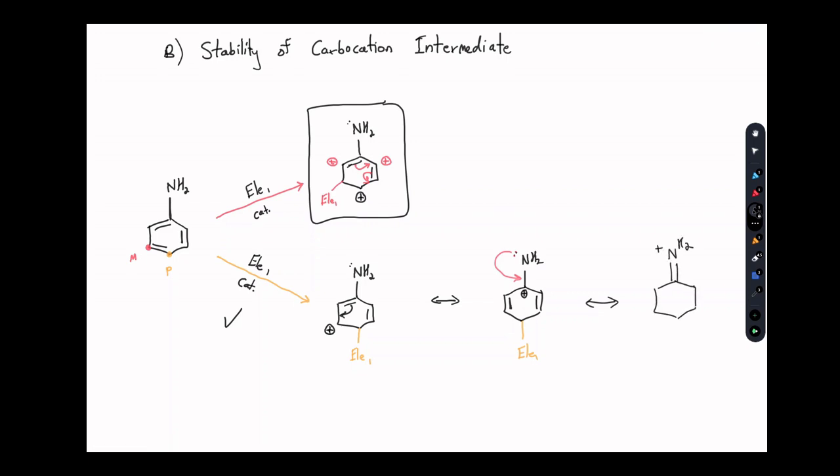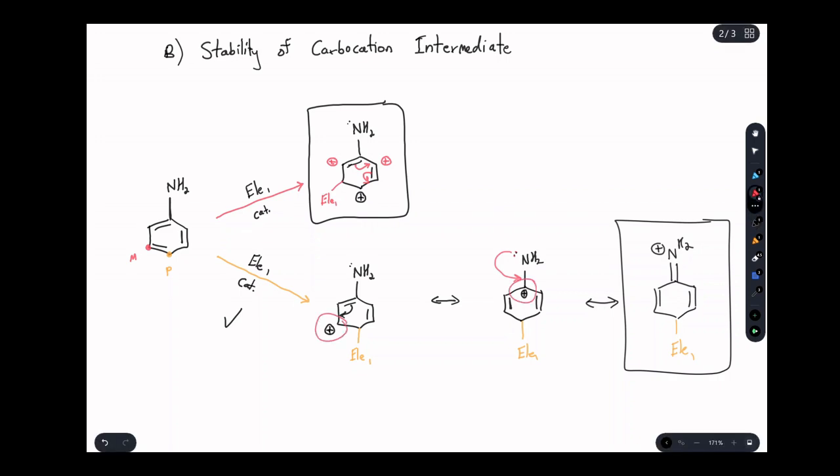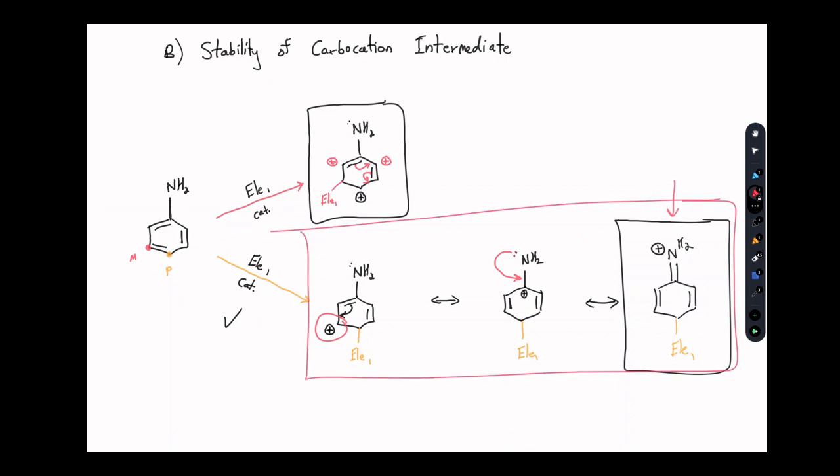And this is why it's such a strong group, such a strong activator. Right? Stronger than the R group, because this resonance form is incredibly stable compared to all the other ones. Recall that positive charges are very unstable due to the fact that they are octet violations. This resonance form is by and large the more dominant one because nitrogen doesn't like necessarily being positive, but it's not an octet violation. It is much more stable, and therefore, by adding these electrophiles to the para position, you get a much more stable carbocation intermediate. The same is true for the ortho position if you draw those resonance forms out.